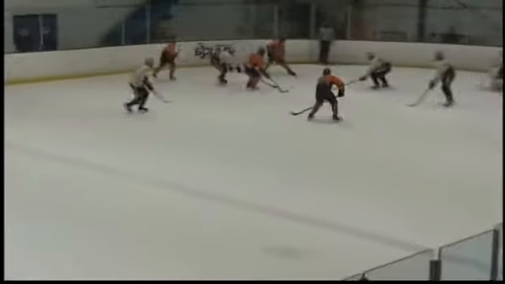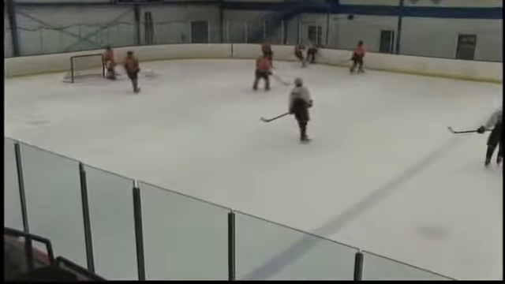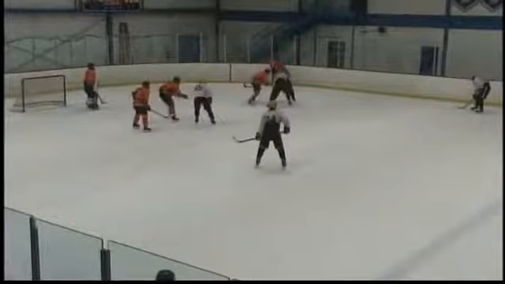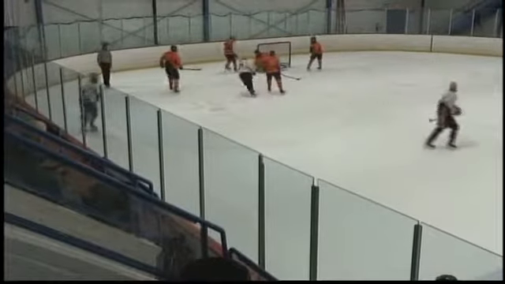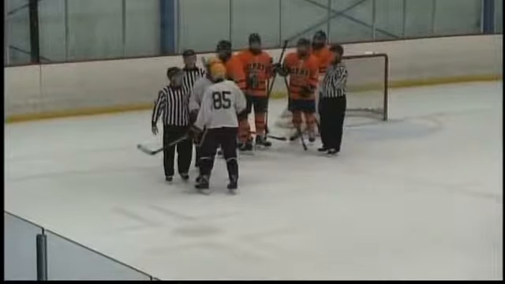This is the Loyola Ramblers' first game of the year. All the way through over here to the near side. Into the zone. And we've got a penalty coming up on the Huskies for hooking. So both teams have players sitting in the sin bin. To the side of the net, grabbed and held on, and then a little extracurricular activity.